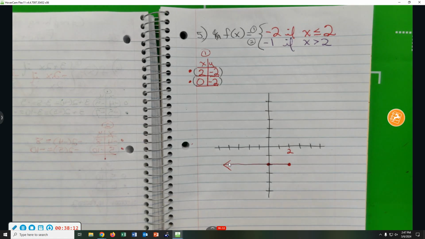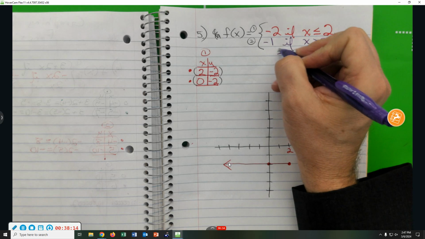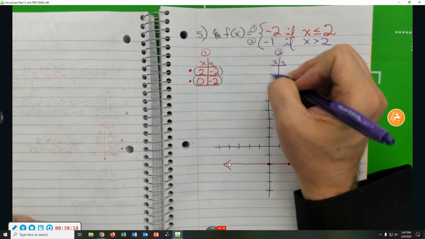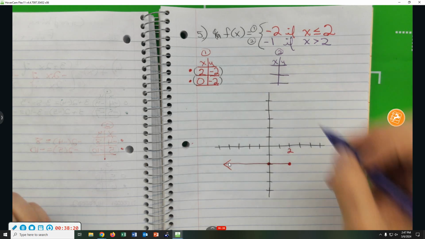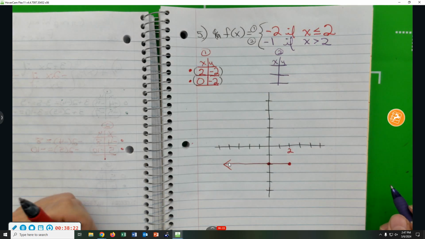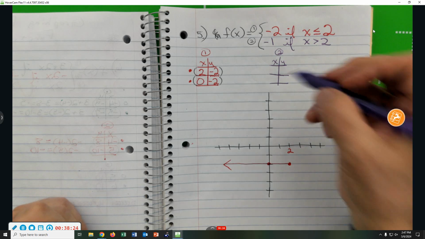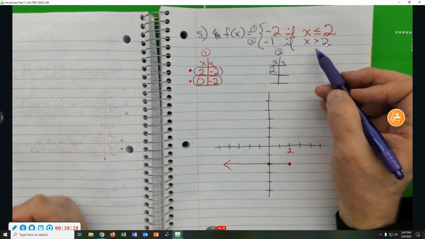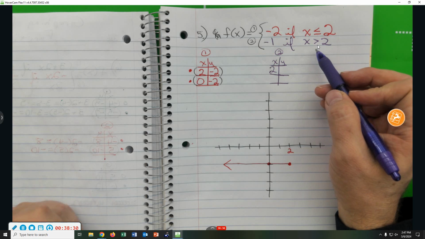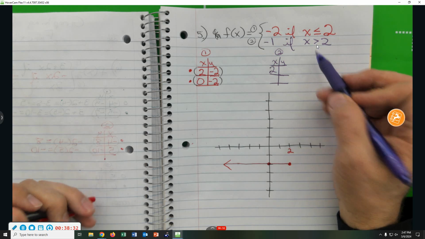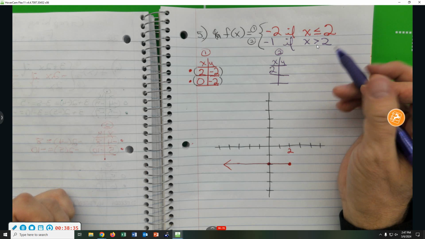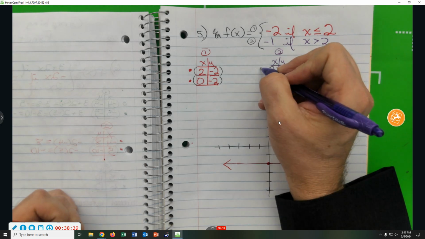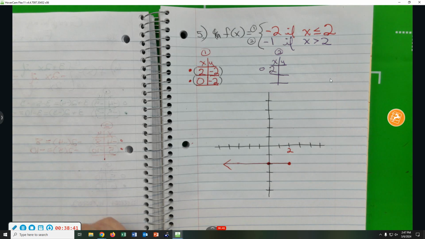Now let's make our purple table. This is table number 2. What's the first number I must use for x? I have to use 2. It's a cut point. It appears within the inequality, but how will I label this cut point? Will it be an open circle or a closed circle? Open because there's no equality. So we're going to use an open circle there.